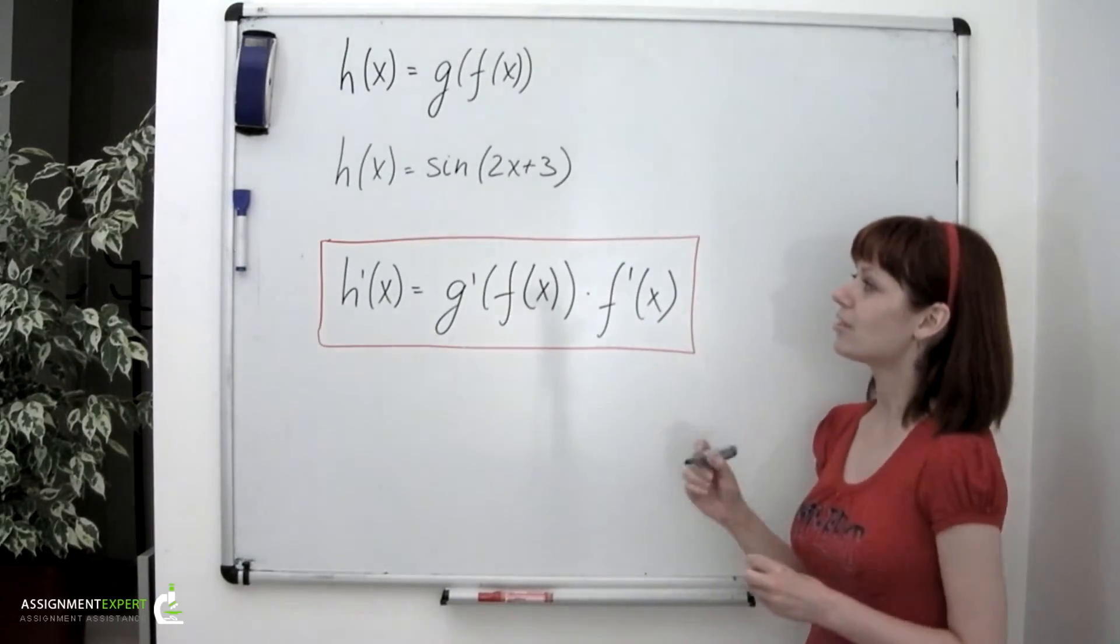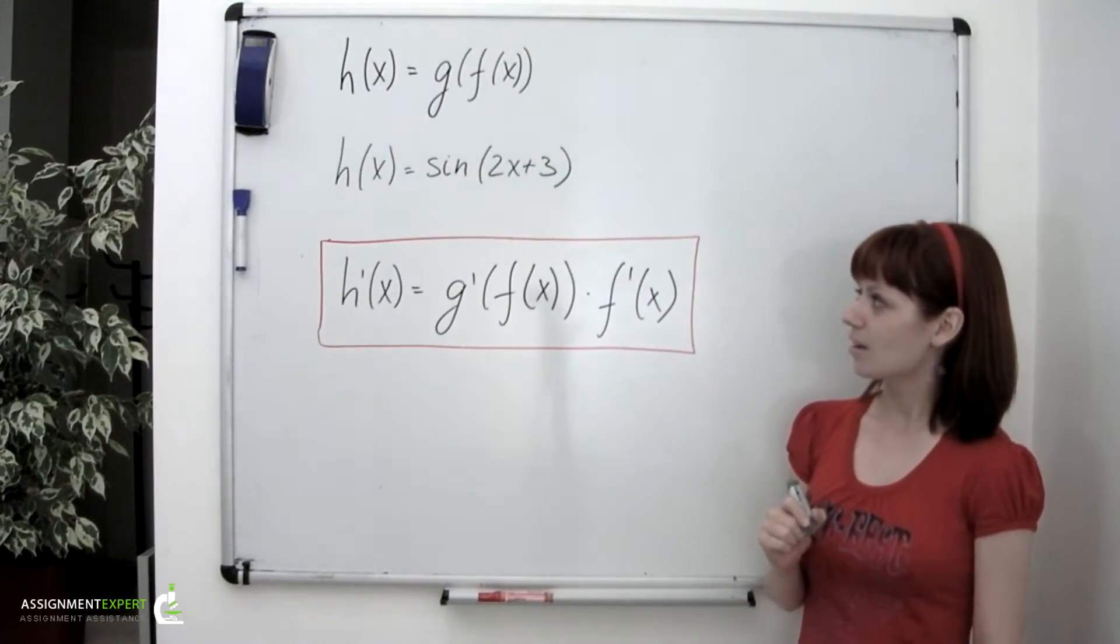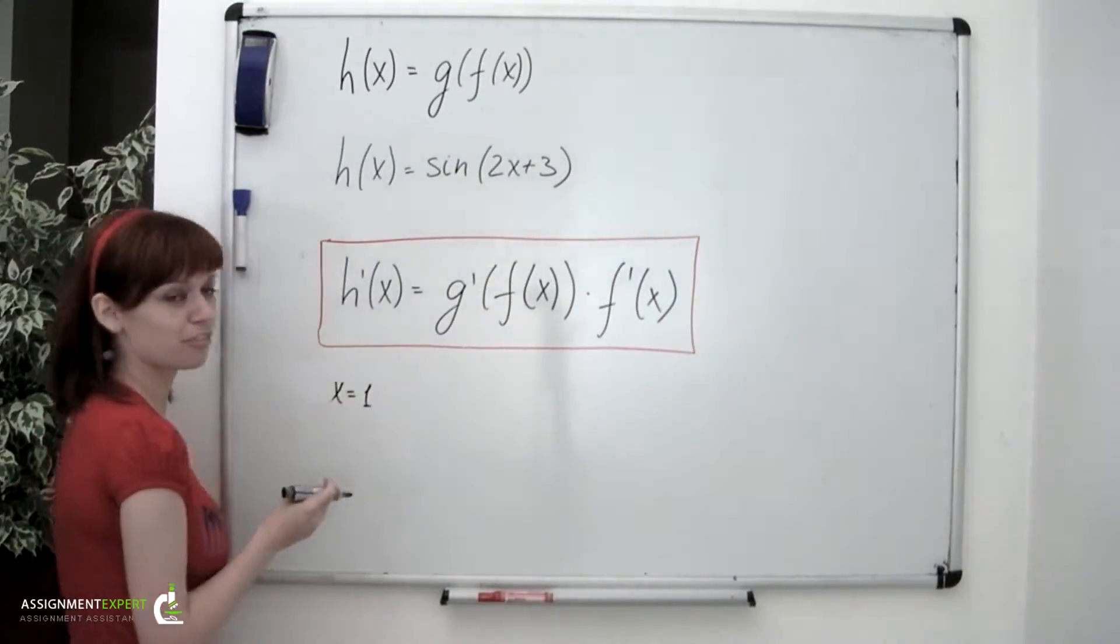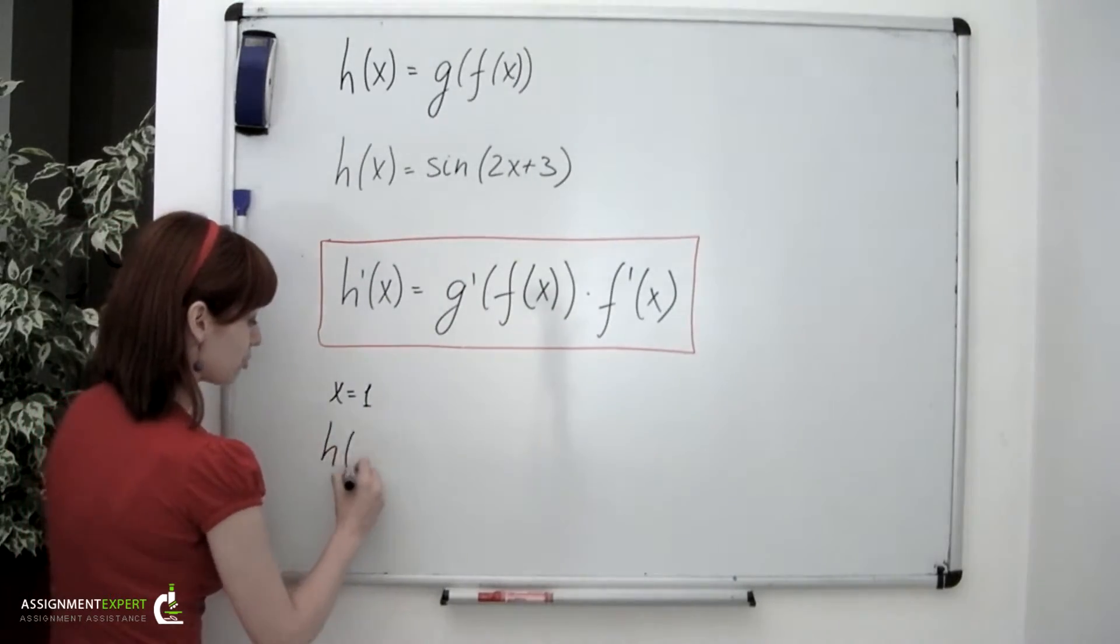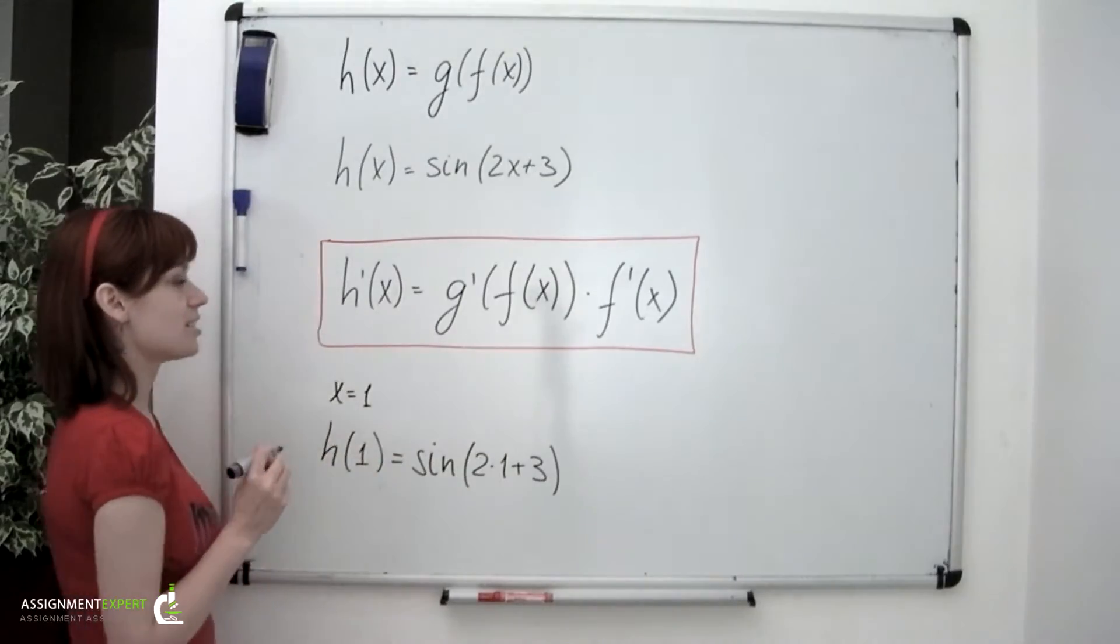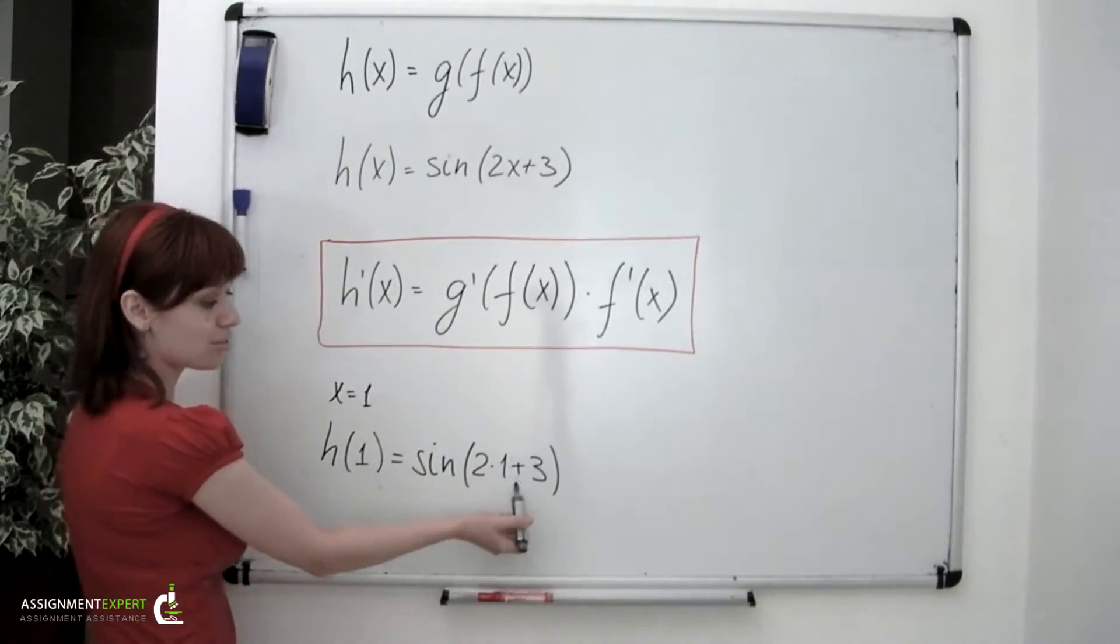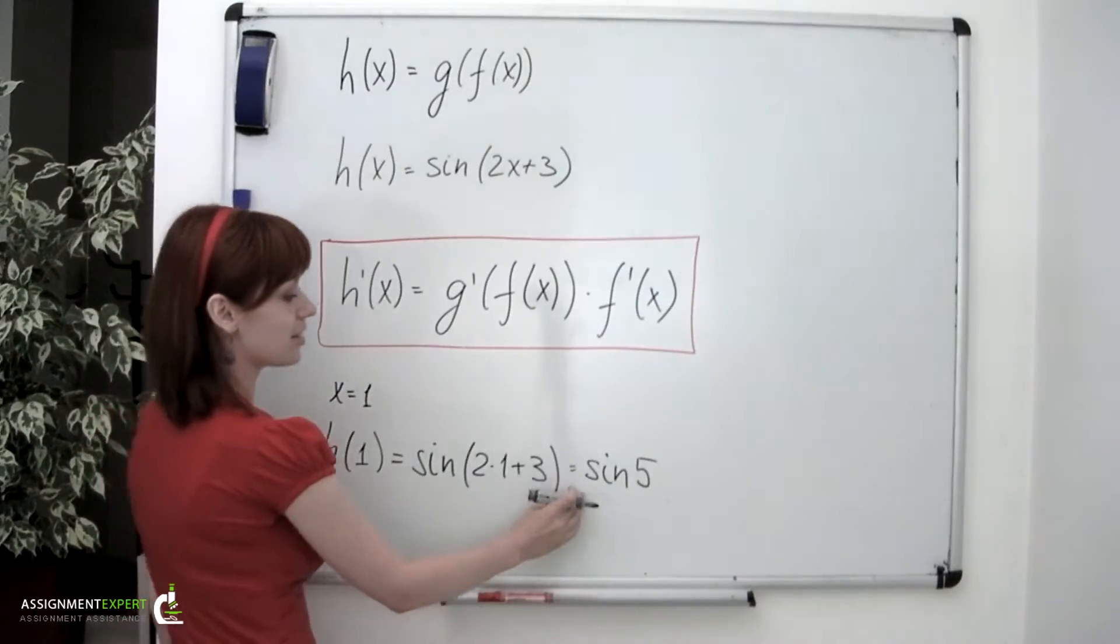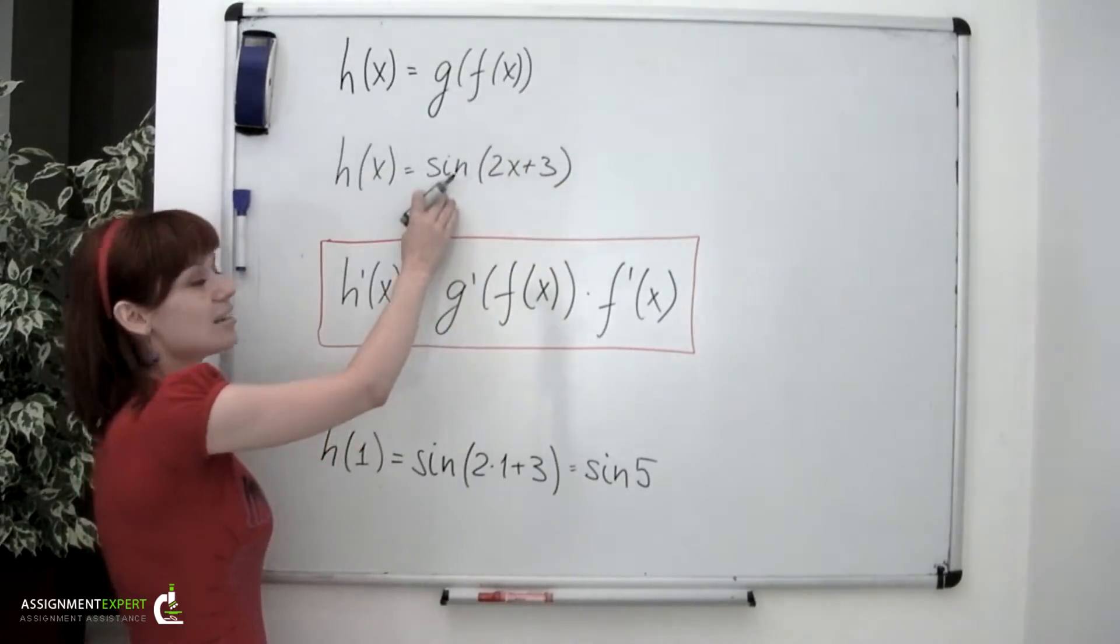You should imagine that you want to evaluate this given expression at a certain point using calculator. You can pick any value you want, particular value doesn't matter. So I suggest we do so. And I say x equals 1, although I could have picked any other value. And then I'll pretend I want to evaluate this expression at this point. So h of 1 equals sin of 2 times 1 plus 3. So obviously what I'm going to do first is take this 1, multiply it by 2 and then add 3. So I'll have 1 times 2 which is 2 plus 3 which is 5. And so I'll obtain sin of 5. And then secondly I'll evaluate this sin thing.